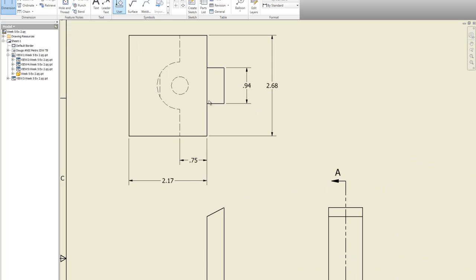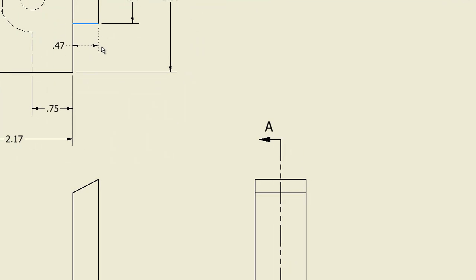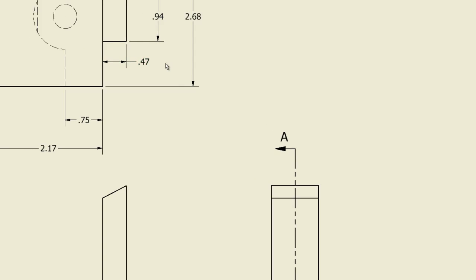We need a dimension for the depth on this. Now if you go in, don't go towards the corners, don't grab for the middle, but if you grab right in between the mid and the end point, you can get the whole dimension. Now, there it is, and it's on the wrong side. So I'm going to hit escape a couple times, and then I'm going to go in here and grab that and pull it over. And I just pulled it over is all I did. Okay, there you go.